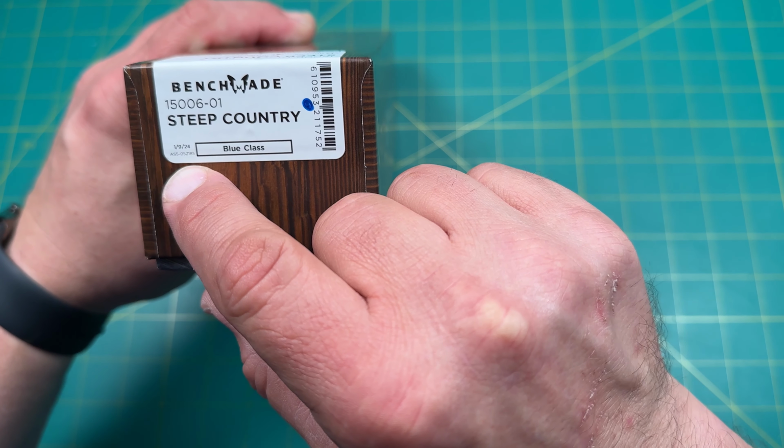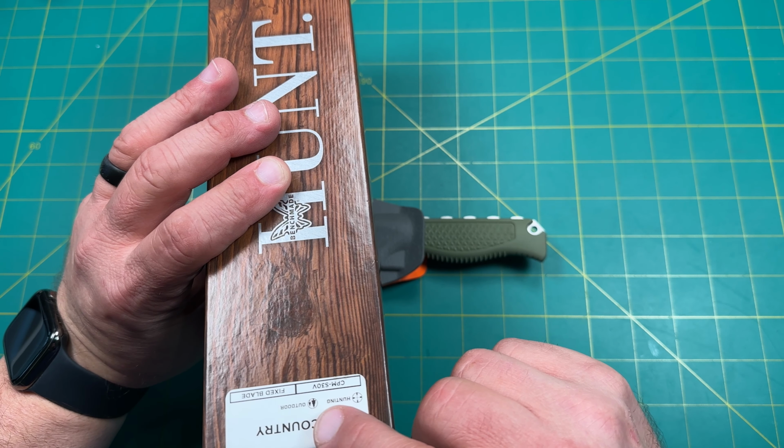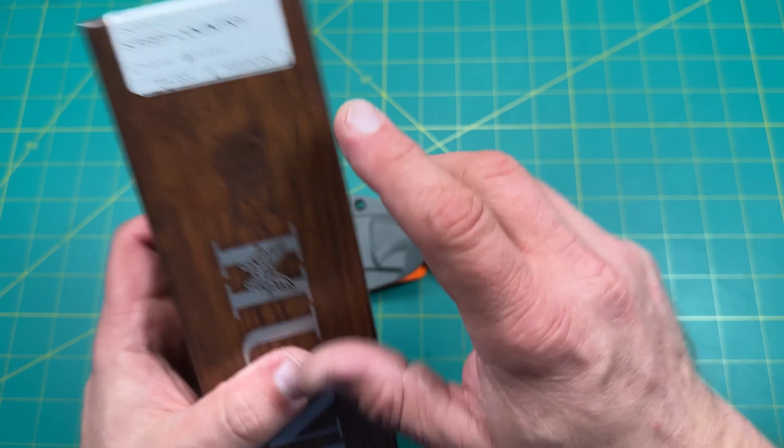15006-1. This was made in 2024. It's a Hunt Outdoor Series. It's a fixed blade, and it's CPM S30V blade steel, which is not very impressive. If I'm going to have a fixed blade, I'd love to see something like 3V or Magnacut. Something that's a little tougher, something you can handle more outdoors stuff with. But it's okay. It'll work. It does give you a good grip. It's not sliding in and out.